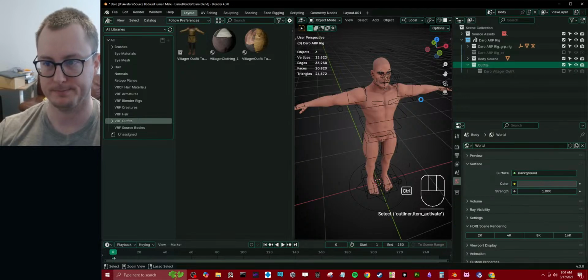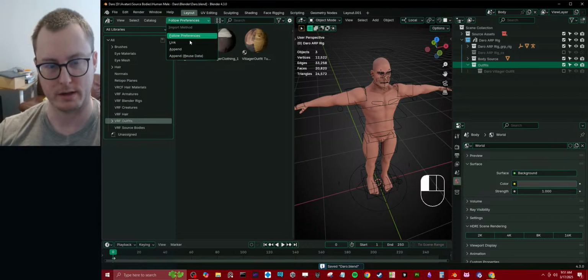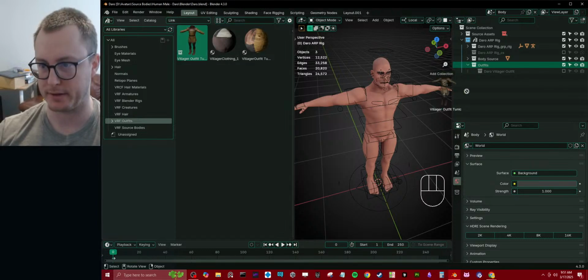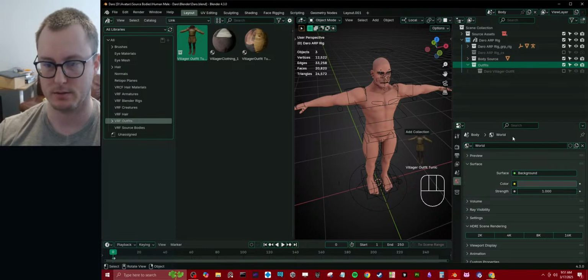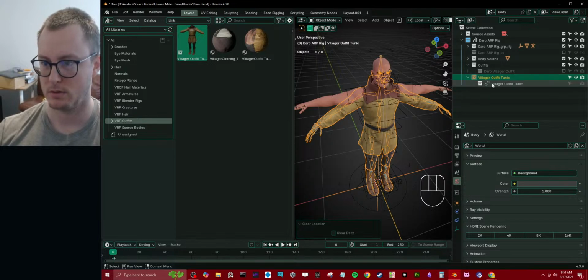We have this outfit. And then our villager tunic, which we will link, but we actually will break that link for a few different things. And I'll just put it at 0. I'll have to get rid of that resizing.